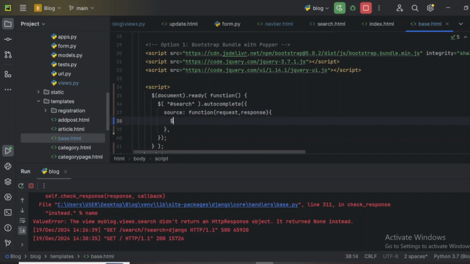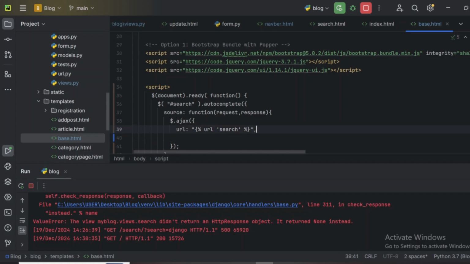So now let's call out Ajax. Our URL, if you can remember, my URL is search. Sorry, I'm just trying to be too fast. URL: search. So what next?